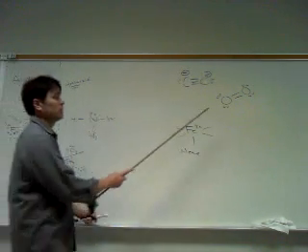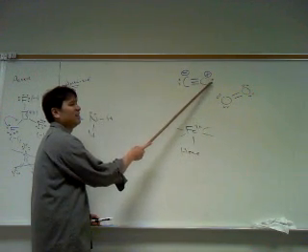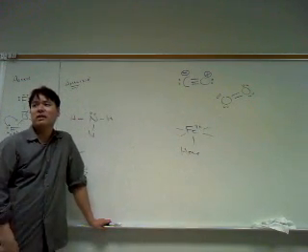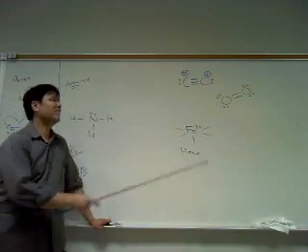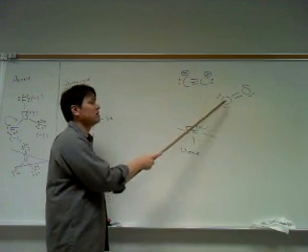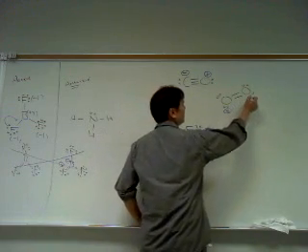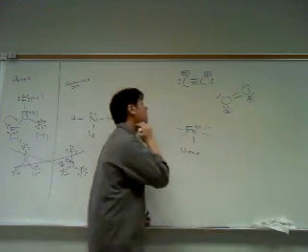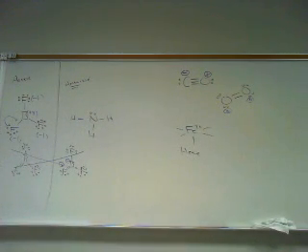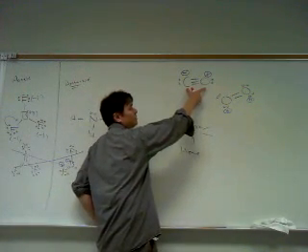But let's look at it chemically. Well, O2 has 2 lone pairs. This only has 1 lone pair. Maybe this is better. But it's not just lone pair that we look at. What else do we look at? Well, the shape, the size, it's comparable in size. We look at the formal charge. This formal charge is 0. This formal charge is 0. What else could we look at? We could look at oxidation states. Now this is going to be kind of weird. But what are the oxidation states for carbon here?